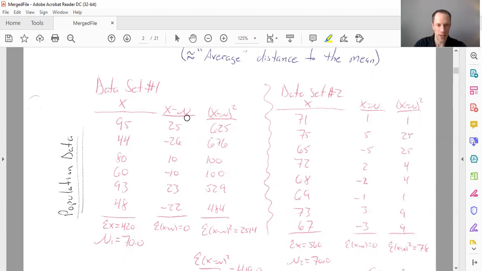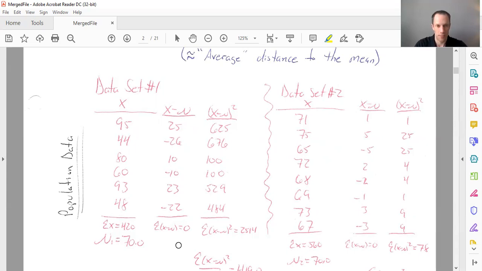Now, if I wanted to get an average distance to the mean, I would just add these numbers up and divide by 6. But when I add them up, I get 0. 0 divided by 6 is 0. So that would suggest that there's no variation in this data set, which obviously isn't the case. Okay, the problem is when you take each number minus the mean, you get this mix of positive and negative numbers, and they should always add up to 0. Because remember, the mean is that center of gravity point. And what it means to be the center of gravity is that when you add up these numbers that represent how far above or below these numbers are from the mean, you're always going to get 0. So it's the fact that we've got a mix of positive and negative numbers here that's messing up the calculation.